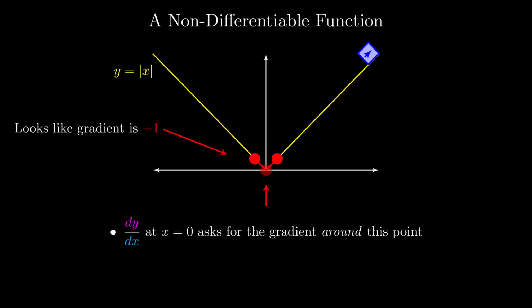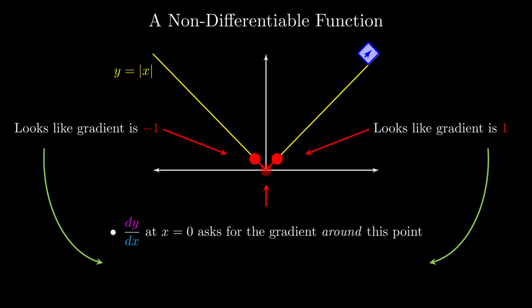Here, it looks like the gradient is -1. It's going downhill with a slope of 1, so it's a -1 gradient. But if you look on the right, that part looks like the gradient is +1. If you move a little bit to the right, it's going uphill, and it's got a gradient of 1 this time. And because these two sides do not agree, what that tells you is the limit does not exist. It doesn't make sense to assign any single number to the slope at that point. And so in general, you cannot differentiate sharp corners, because they have this disagreement in gradient on either side of that point.